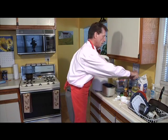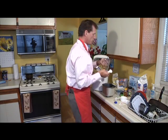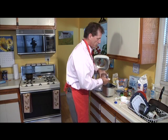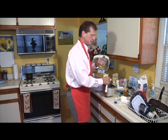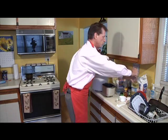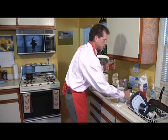And on top of the 2 eggs, we need 2 tablespoons of vegetable oil. You can use any kind of vegetable oil you want, like corn oil, etc. But the vegetable oil is much nicer and lighter. You don't want to use olive oil, that's a little too greasy. And on top of this, we need a 1/4 cup of honey.